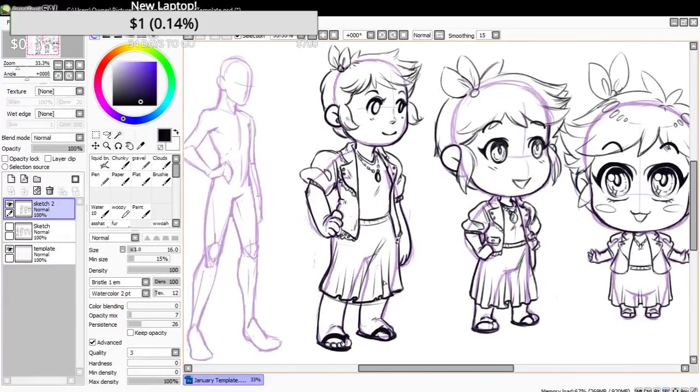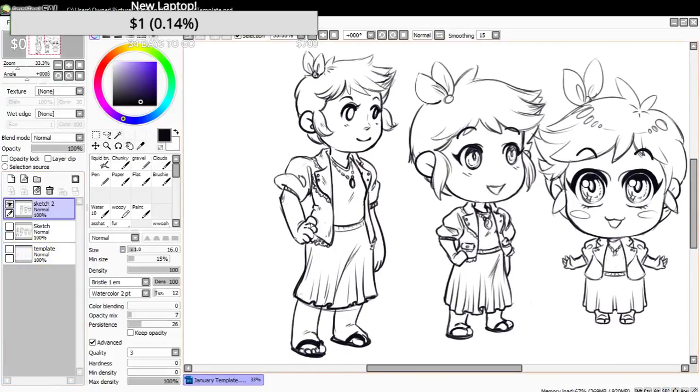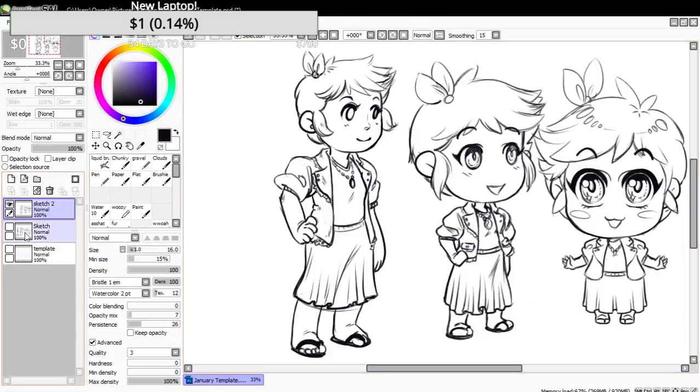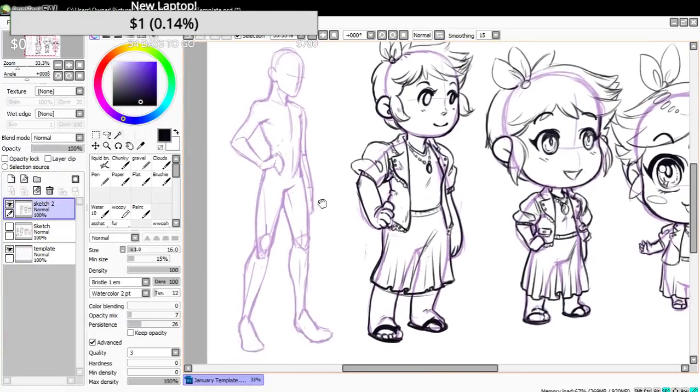Okay, so we have this person with a very lacy leather jacket, a skirt, sandals, a little bow in their hair, which is probably some kind of clip of some sort. Let's see what this looks like without a template. That looks alright. I would say that looks pretty good. Pull this in so it... there we are. There. Something is kind of throwing me off. I know I wanted it to be poofy, but eh.